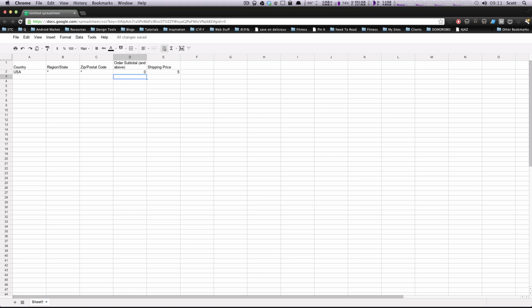And then here we can have a second line. I'm just going to copy and paste all of this stuff onto a couple more lines here. And so now we can say, let's say the other one is from 0 to $19.99. That will be $5. If it's $20 to $50, it's going to be something else.